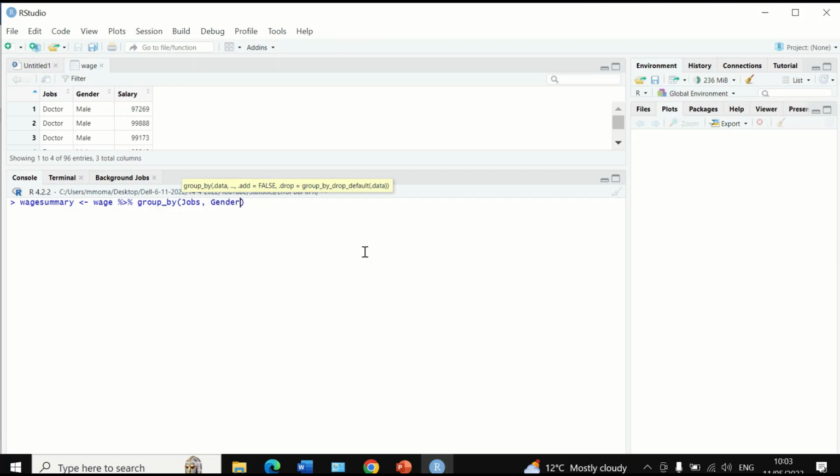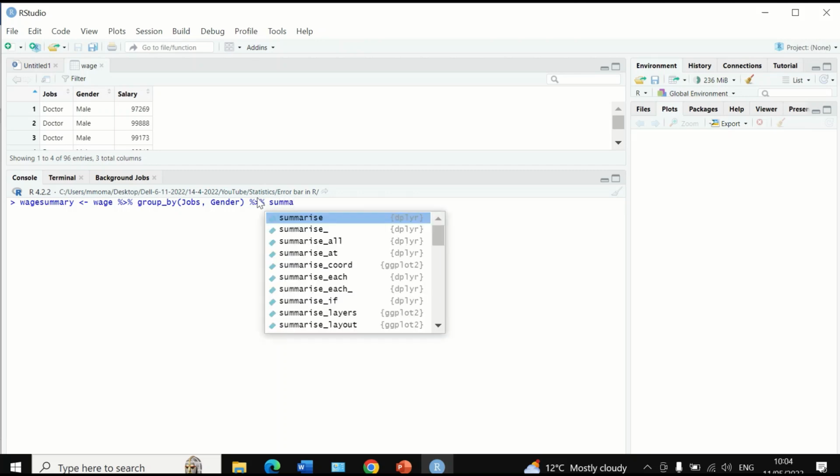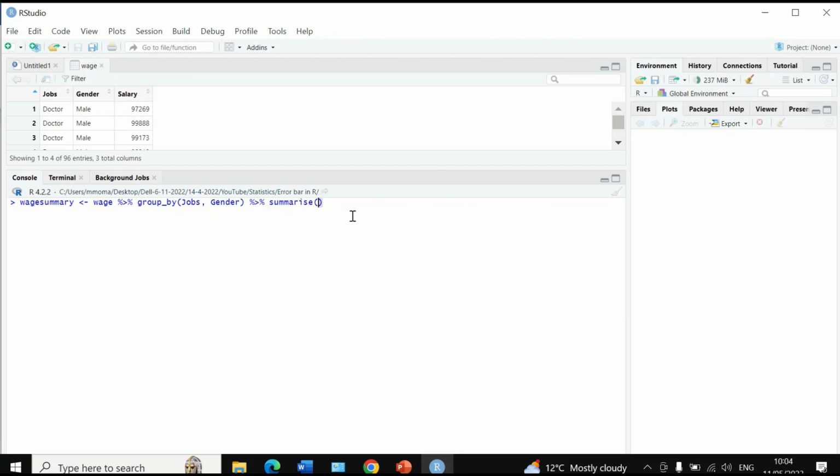So we're going to produce a mean, standard deviation and standard error for the data grouped by the two factors or the two variables, the jobs and the gender. Then pipe that into summarize to generate a summary for the data.